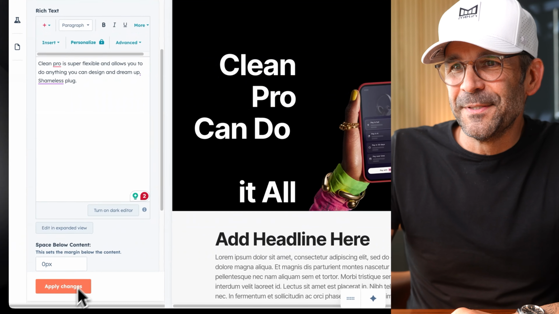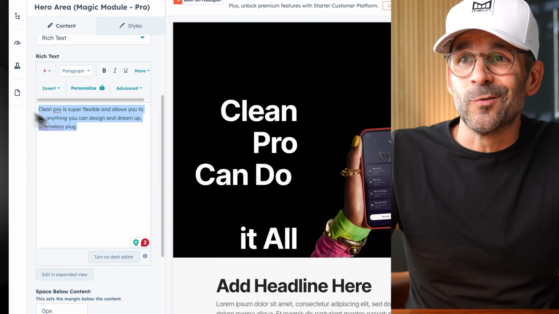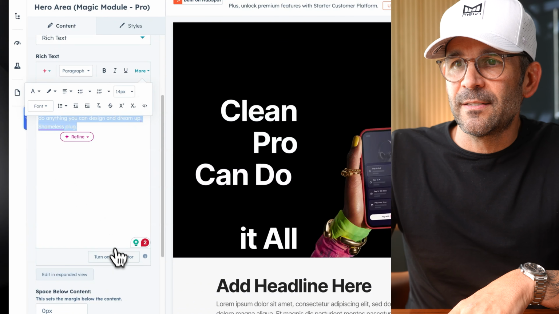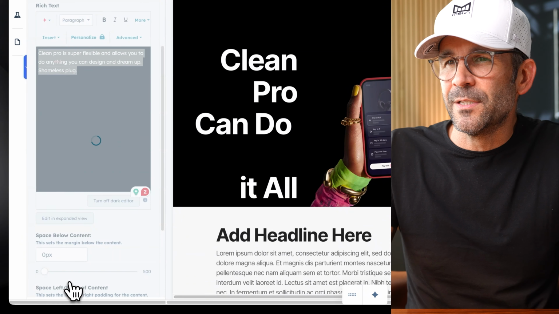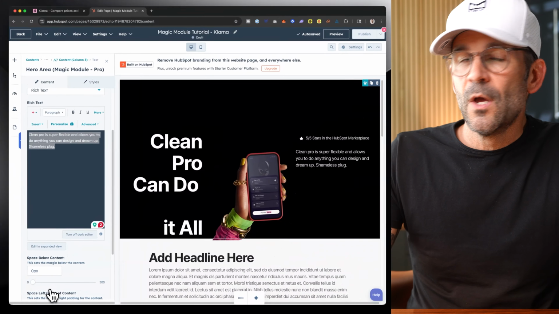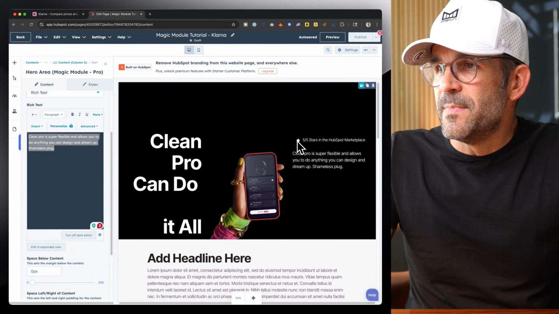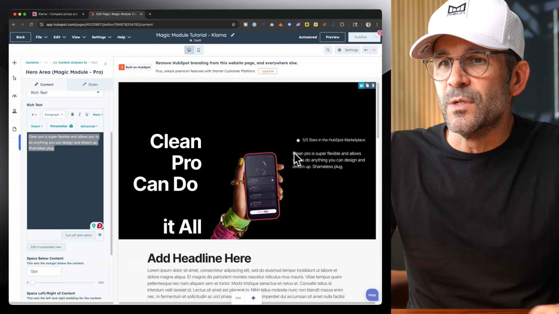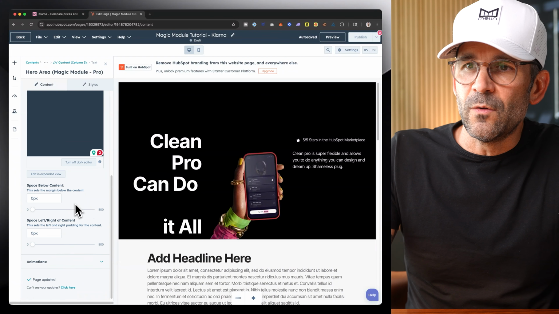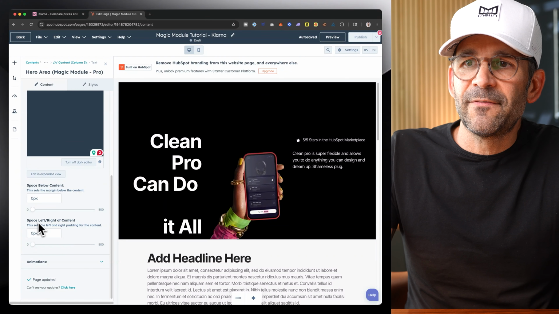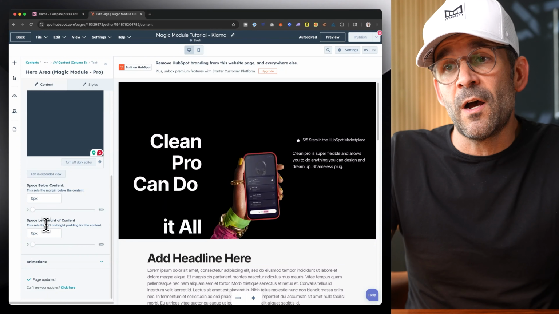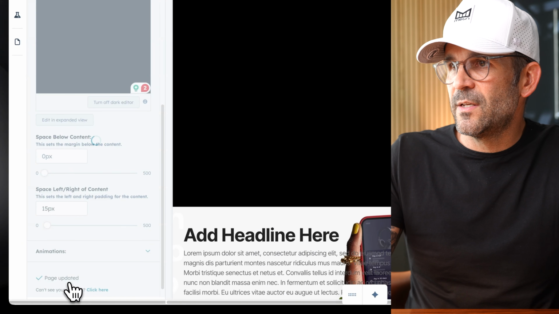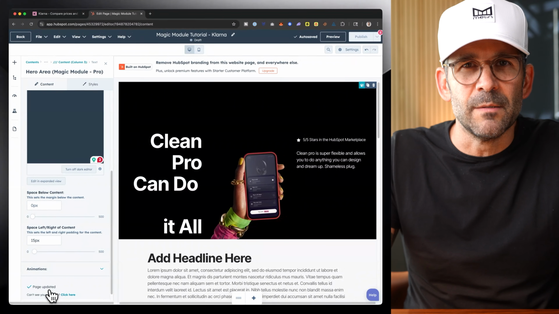That works for me. So first, we want to make that text white. So again, we'll just come right on under here and make that white, turn on the dark editor, and then apply changes and just see how things are looking. Okay, cool. One of the things I noticed is that because the custom bullet points have this little space here, one quick trick you can do is with this content element, you can come right down here and use the left and right spacing for the content. So if I plug in like 15 pixels, apply changes, nice, it kind of aligns it perfectly.